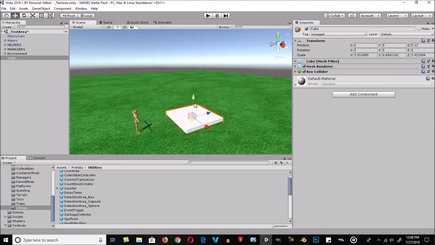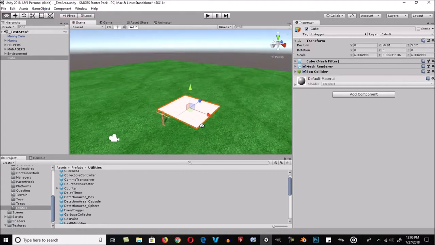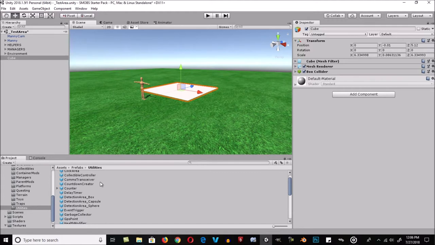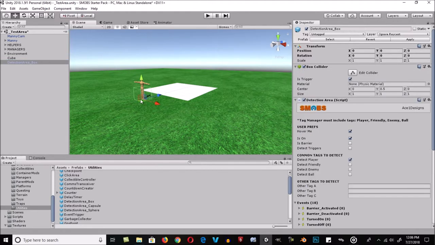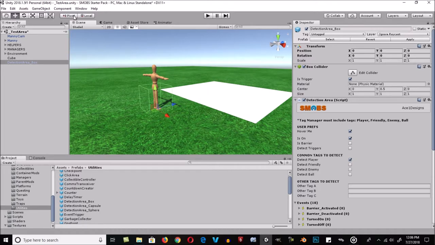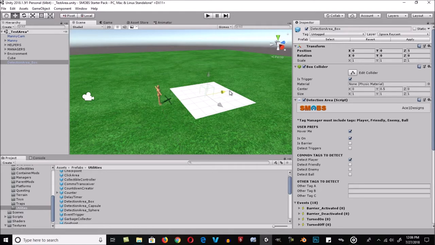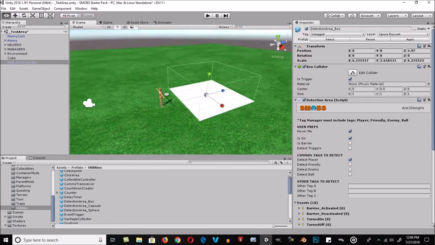Since we can't see the detection area during gameplay, I'm going to create a cube and scale it so that it looks like a floor in my scene. This will represent the detection area. Once I have the floor created and positioned away from my character, I'll drop a detection area box into my scene and make sure the box collider component is expanded. I'll also make sure the manipulator handles are set to pivot and not center. I'll move it over to my floor and scale it up so that it covers the entire floor area. I'll also make sure it's tall enough so that I can't jump over it or out of it.